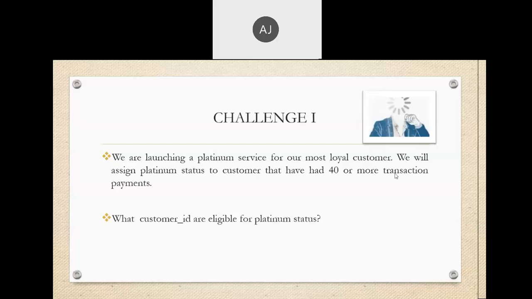So from payment, and here what should I do? Here I will use group by customer ID. We get the data. See, count is there, customer ID is there. 184 ने 20 transactions किए, 87 ने 28 किए, like that. So for that, we require the data in a proper format, so we use order by.